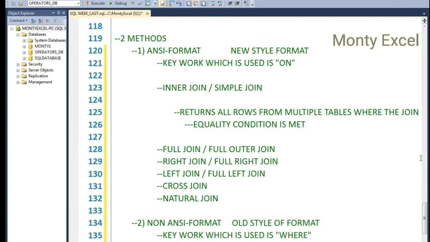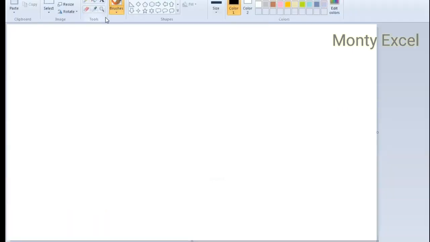So what does it mean exactly? Let's try to see it in the form of a picture. You might have already seen something in mathematics when we studied in 10th class: intersects, unions, set operators. So let's try to draw a graph here, which will help us understand how the inner query works. Let's assume this is a table A and this is simply table B.